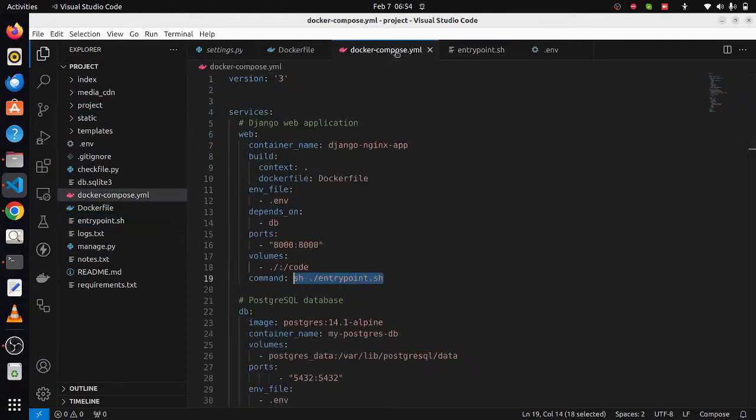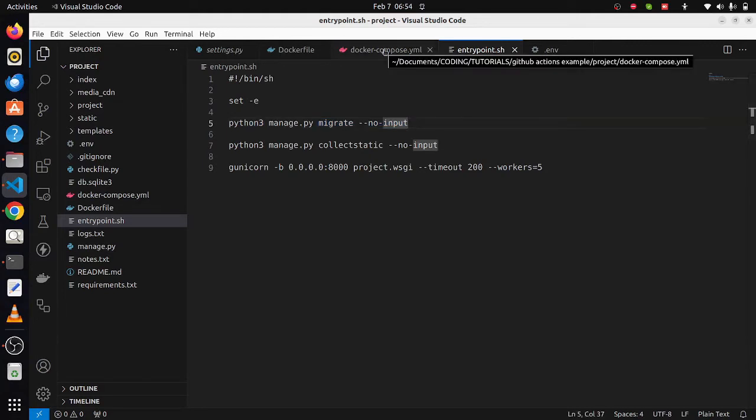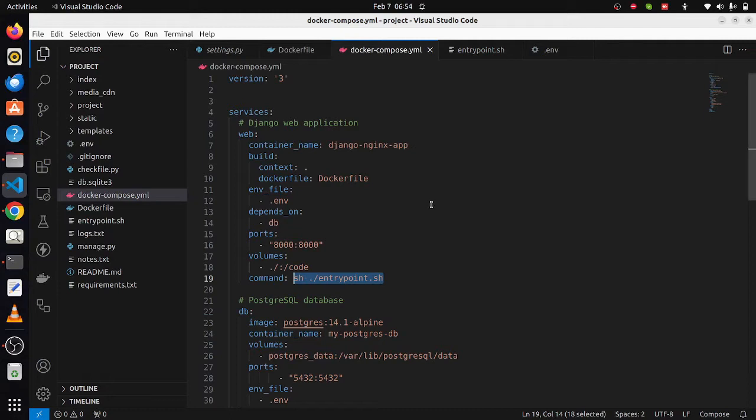So immediately before the container spins up, this entrypoint.sh has to be run, and we can migrate as well and collect static. So for using a different database locally, different from the one online in the live server, once we migrate, all migrations should be migrated in the current database online.